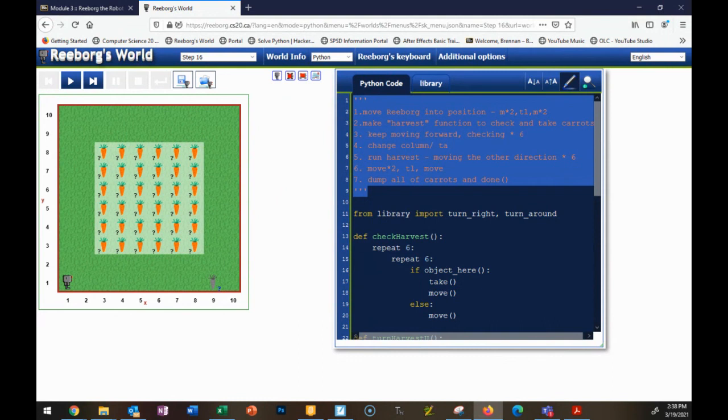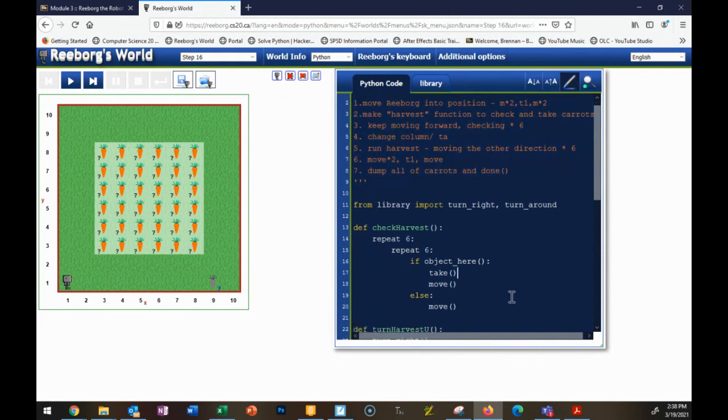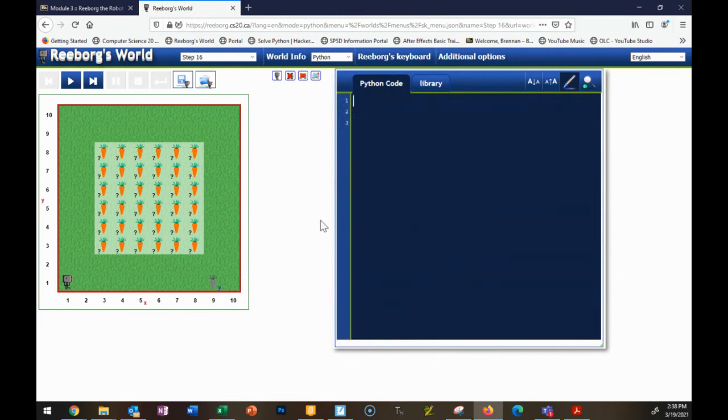Taylor says, if we have to repeat something, can we copy our own code and paste it so we don't have to type it 12 times? That is the whole point of using the repeats, Taylor. That is a very important concept. If you've got a whole bunch of code, you should be doing one of two things. You should either be making a function, let's call this function do this 5 times, or you want to have a repeat, or you want to have them both, because you do not want to be copying and pasting chunks of code down your program. It's a waste of time.